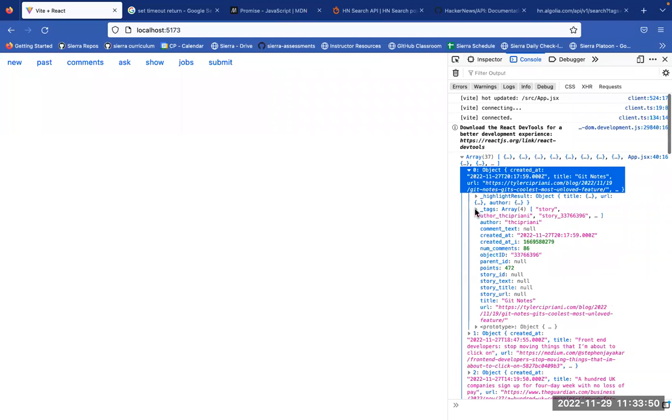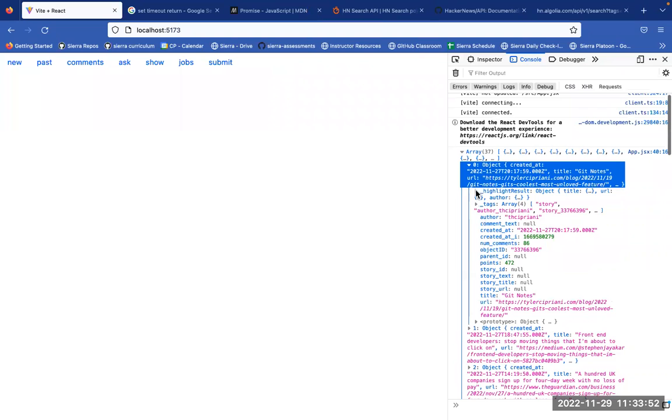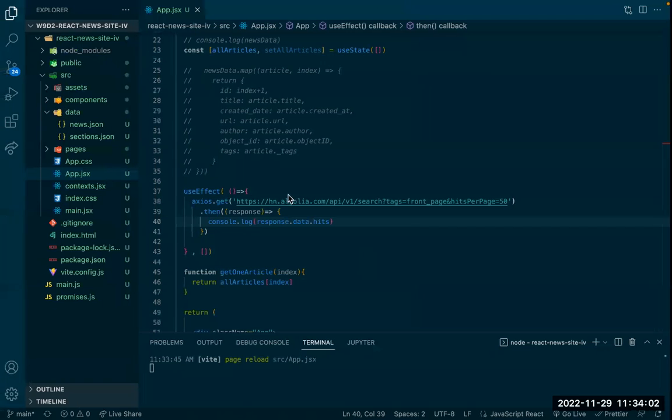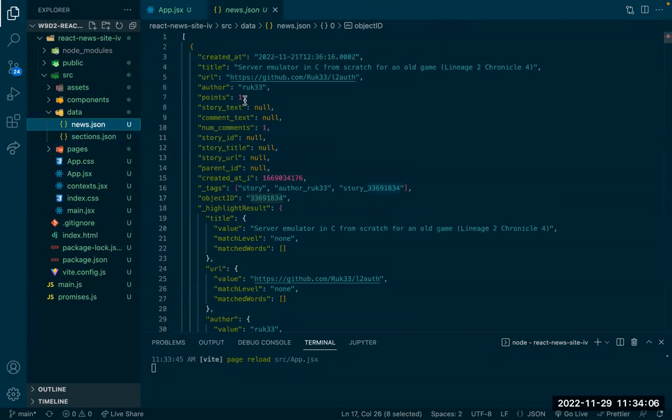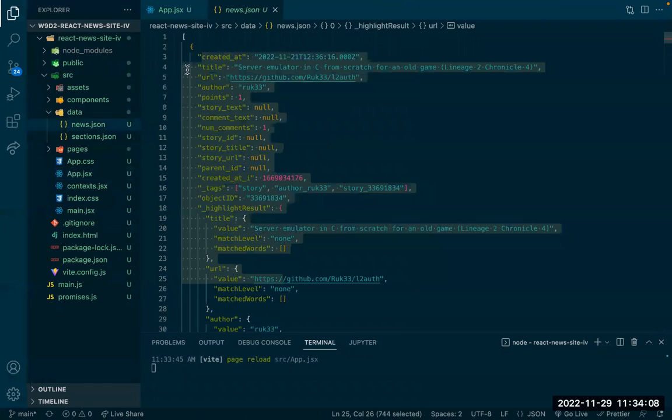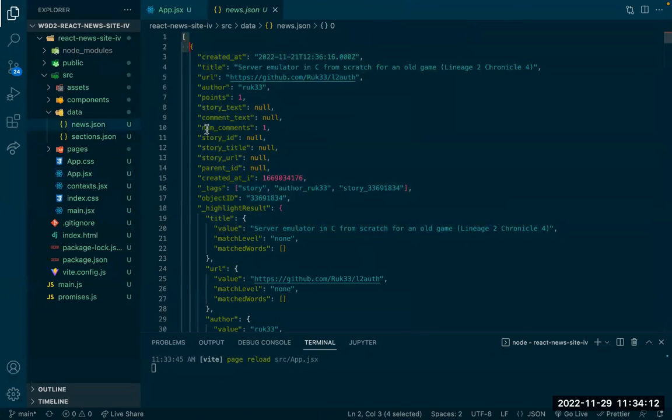And what do these arrays look like? What does this object look like? So we have tags, author, title, we have all the information that we had in our data that we were using. In the static data, the news.json, we have all this information. This is the list that we have access to pretty much.